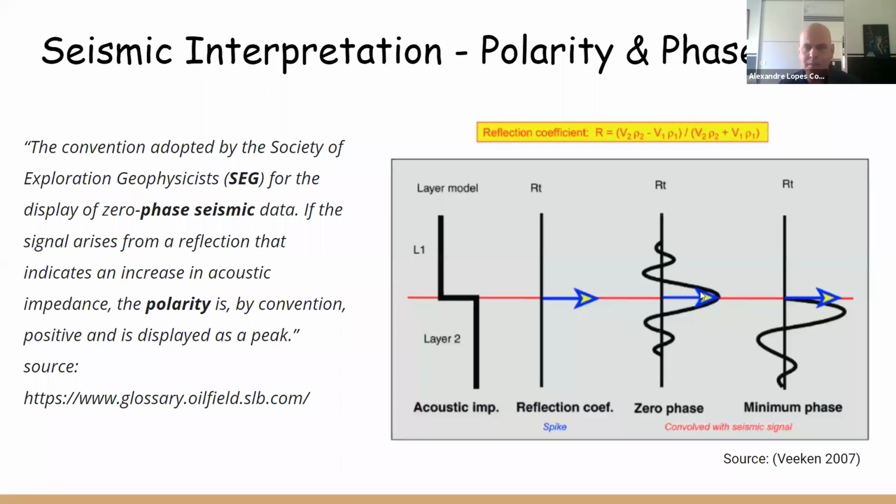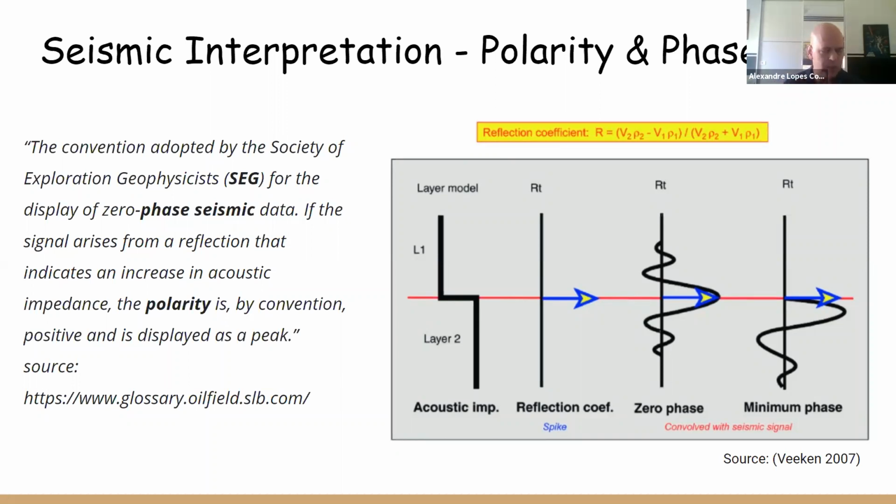When you see a seismic line and everybody tells you this is the SEG standard format, you're seeing a hard kick as an increase of acoustic impedance, and you are seeing a zero phase wavelet. That is better because it shows the seismic phases better, the seismic stratigraphy shows the unconformities better, and that is why zero phase is the standard.